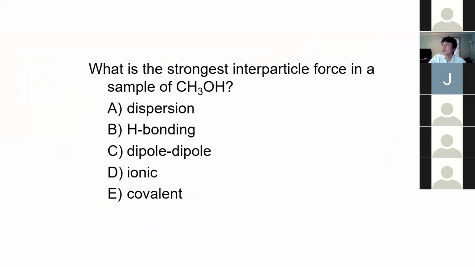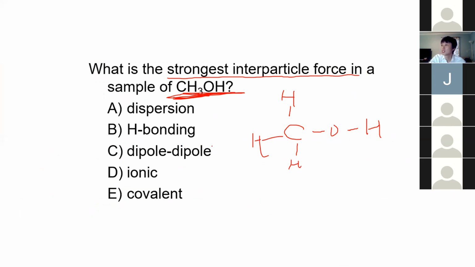So for this one, we want to know the strongest intermolecular force in this compound. This is methanol. Methanol is basically CH3 with OH attached. First, we know that it doesn't have any metal ions involved, so there's no ion-dipole, which is the strongest. The second strongest is hydrogen bonding in that table. This molecule has hydrogen bonding because if you draw another one, it has oxygen, which is one of those three that we want, and it also has hydrogen attached to it. So hydrogen bonding can be formed between this oxygen and this hydrogen. So the answer should be B, hydrogen bonding.